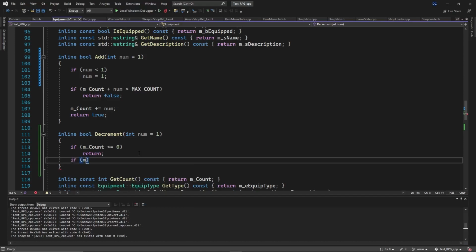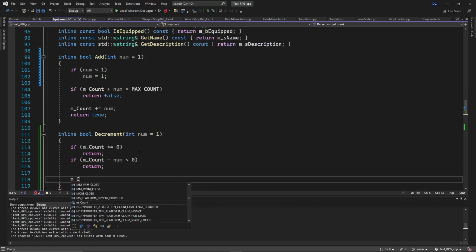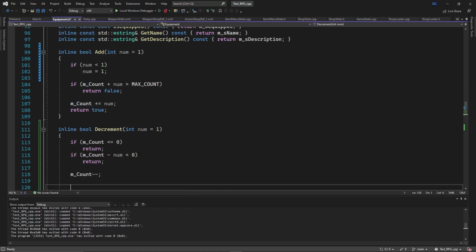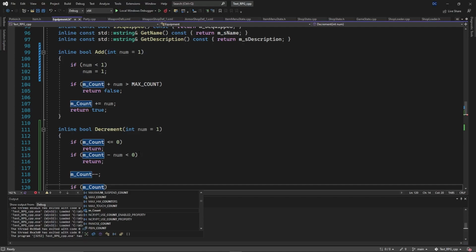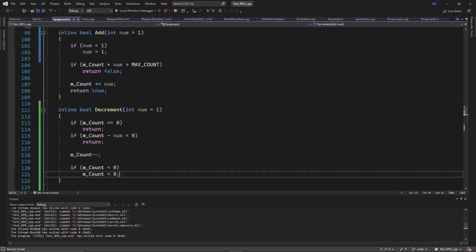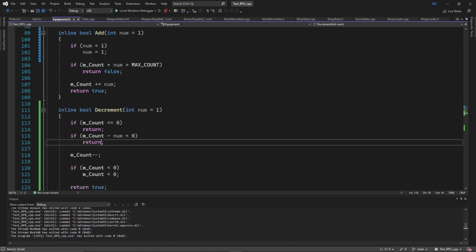And then if mCount minus num is less than 0, return. Then we're just going to go mCount minus minus. Cool. And then return true. These will be false.